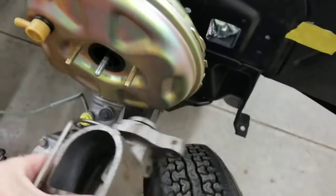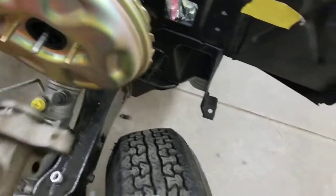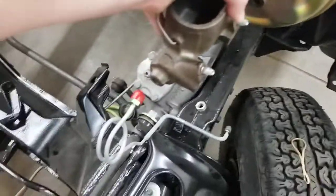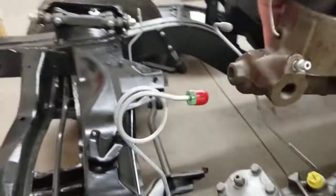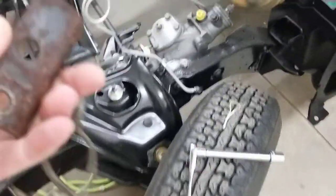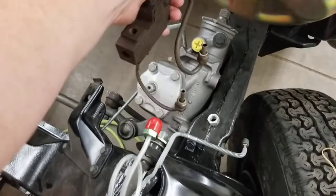That didn't come from Inline Tube, but there is a problem here. Anyways, your master sits on there like so, and just for reference, look at how high that brake line is. Alright. Underneath the master cylinder is a proportioning valve, which sits on there like so.